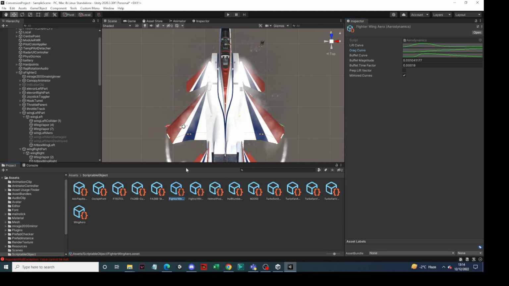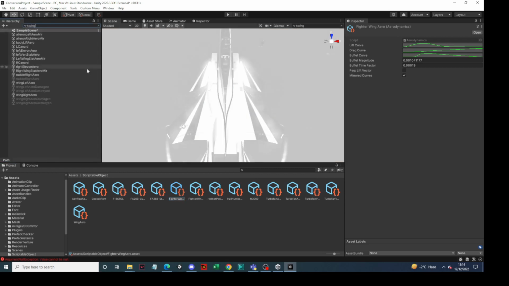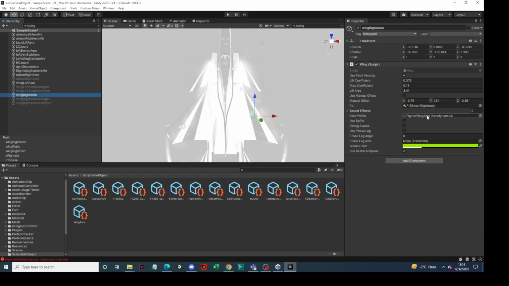However, 90% of aircraft in this game that you'd ever want to make will probably have a standard wing layout, like an F-15 or F-16. All have a standard wing layout in terms of their aerodynamic profile. Like I say, the other one that comes to mind is delta ones, such as a Mirage. So that's the first thing to note about what settings you can put on here.